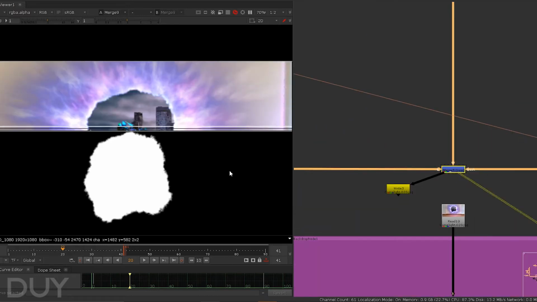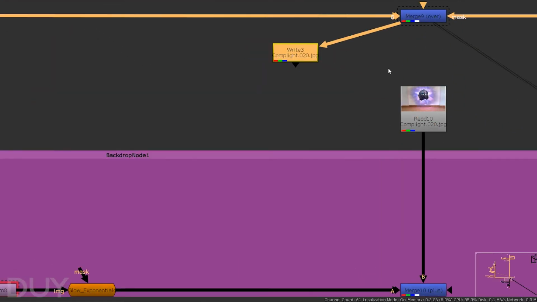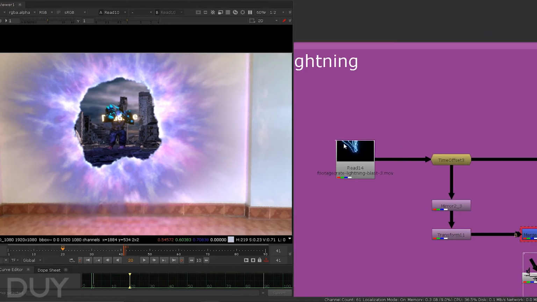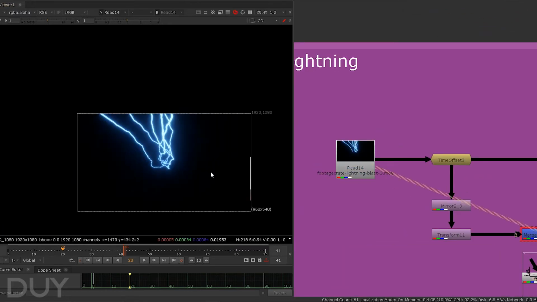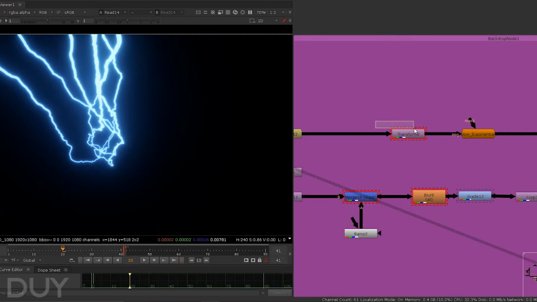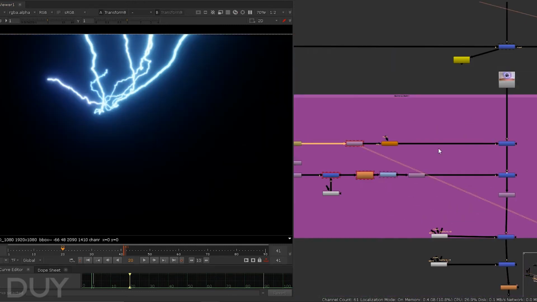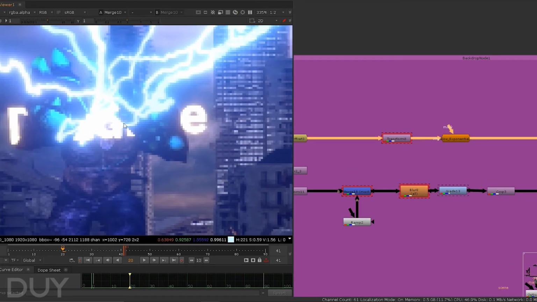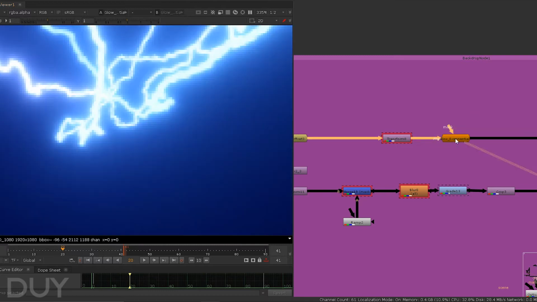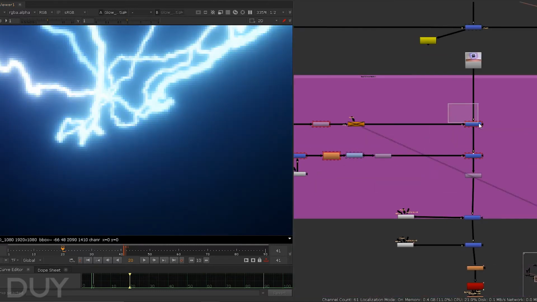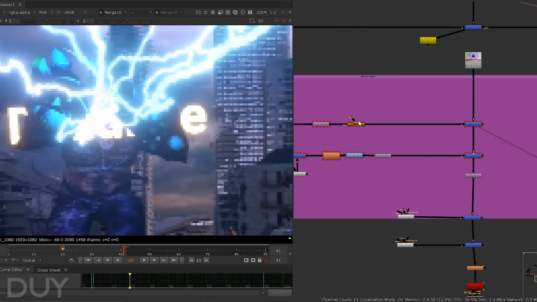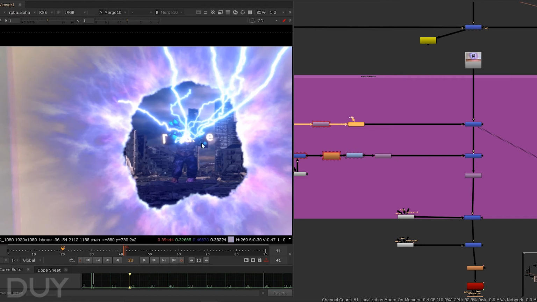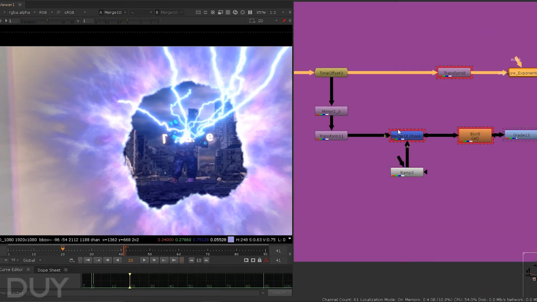Alright, then after that I just render it out to make it a little bit faster to work. And then I add a lightning blast. Yeah, and transform it to the offset, and transform to the hand of the monster, and then add some glow. You can see I just add some. Okay, it's actually really good to add more light to the shot.